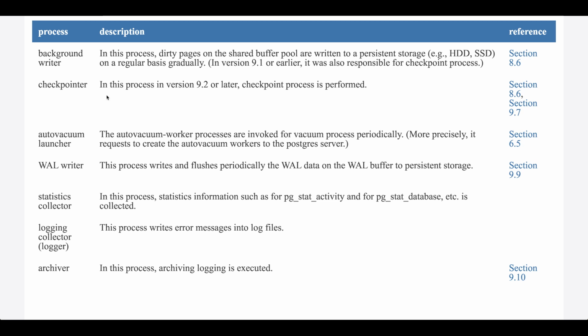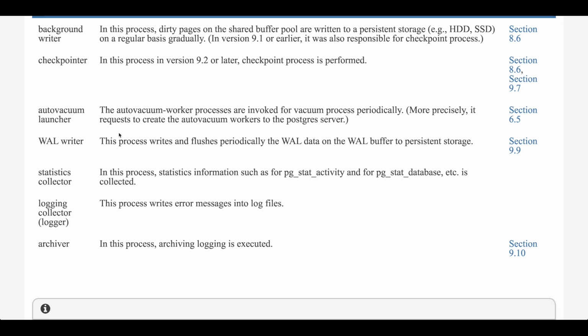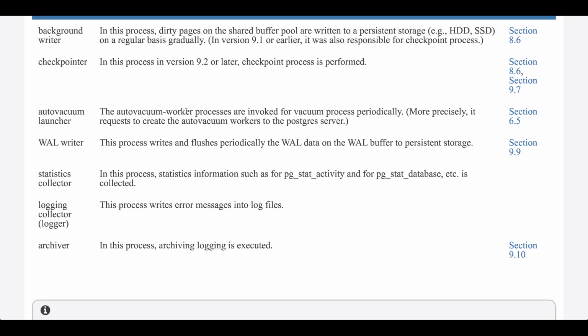Checkpointer: in this process, in version 9.2 or later, checkpoint process is performed. Autovacuum launcher: the autovacuum worker processes are invoked for vacuum process periodically. More precisely, it sends a request to create the autovacuum workers to the Postgres server.